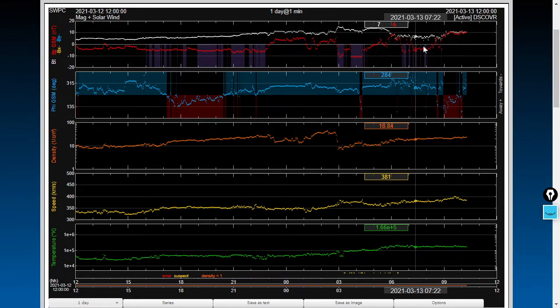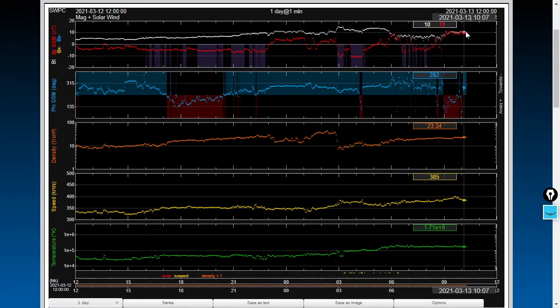We also saw the BT and BZ just recently shift into positive territory, so we see pretty high readings here. Indeed, the scale expanded. So current conditions with the BT and BZ are a BT of 10 and a BZ of positive 10. So some North Pole-oriented magnetism there, as reflected in that BZ at positive 10. That means the North Solar Polar Field is contributing to the majority of the total field.